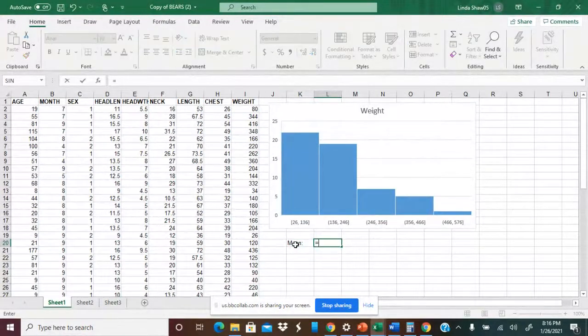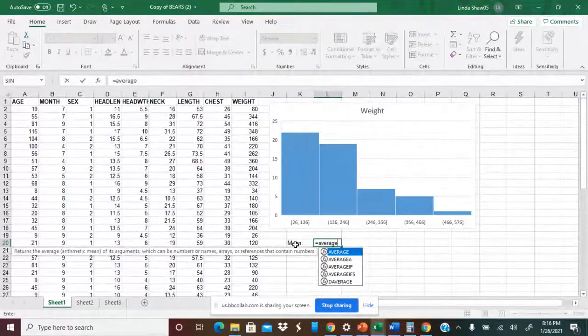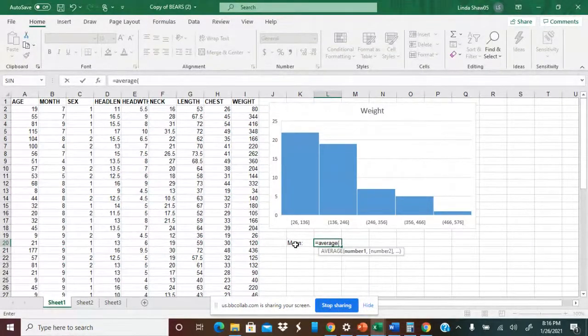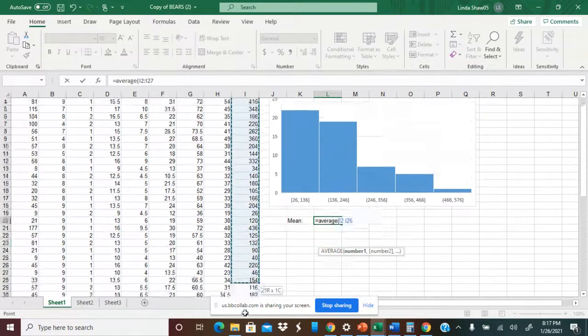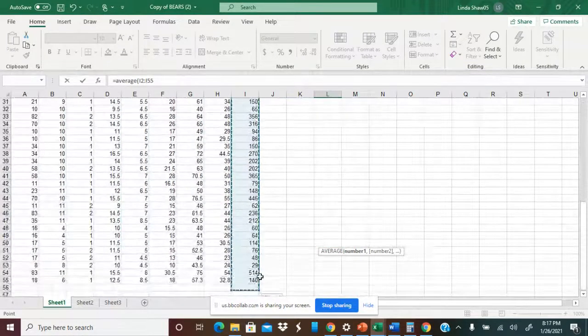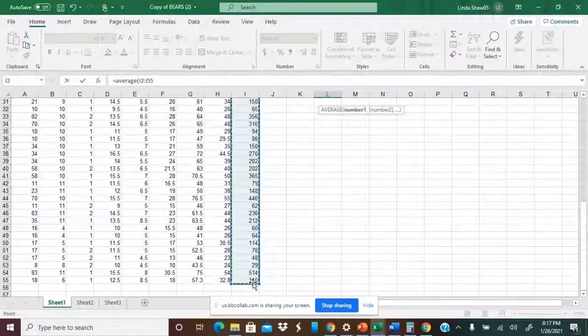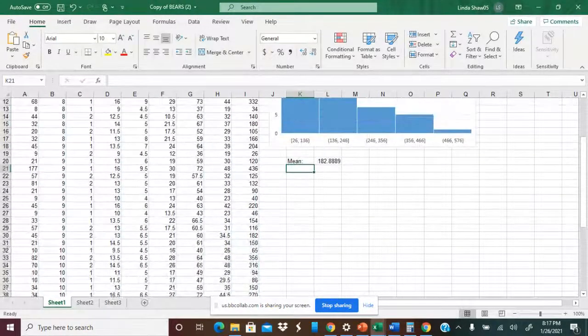So to get the mean, once again, we're just doing the average. So I'm doing equals average, open a parenthesis, and we're doing the weights. So I'm highlighting that data. Then I'll close my parenthesis and hit enter. So that is my mean, 182.8 approximately.